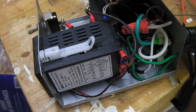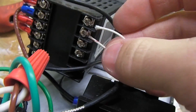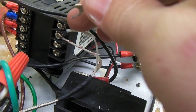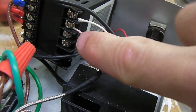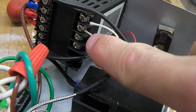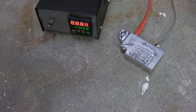From the PID controller, two wires control the solid-state relay — positive and negative — going to the corresponding terminals on the relay. Then the thermocouple connects to the screw terminals. Just a tip: polarity matters with the thermocouple. I was getting a 'U U U' error across the screen — that means the thermocouple is out of range, either broken or not connected. Mine had loose connectors, so I wired it directly. When I had it reversed, the temperature read backwards — going down as it heated up. The red stripe is positive.